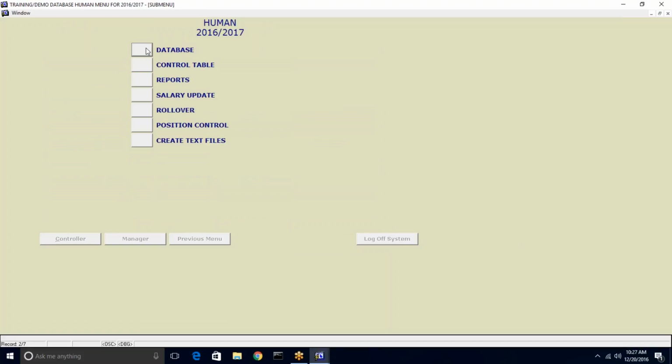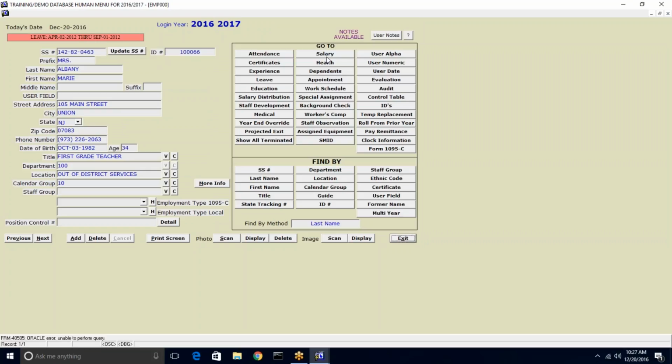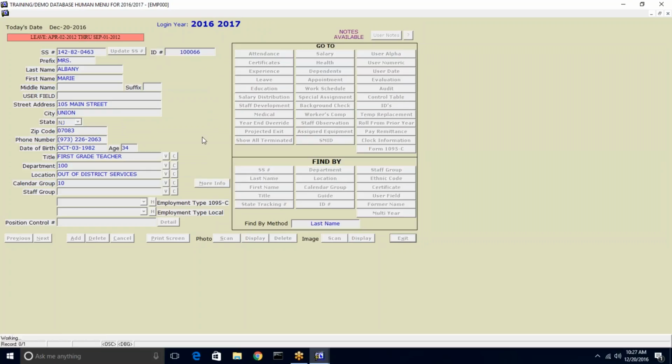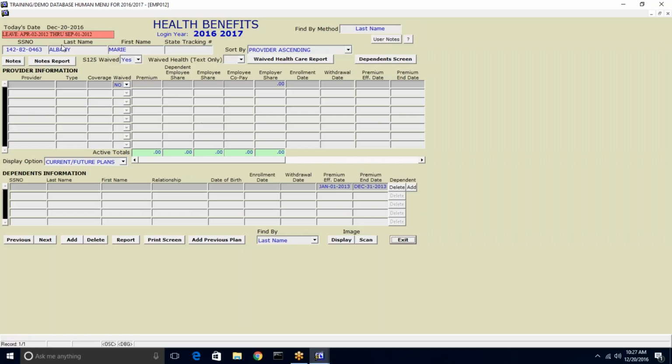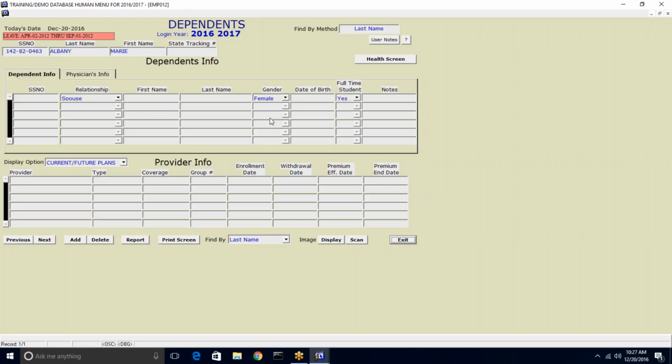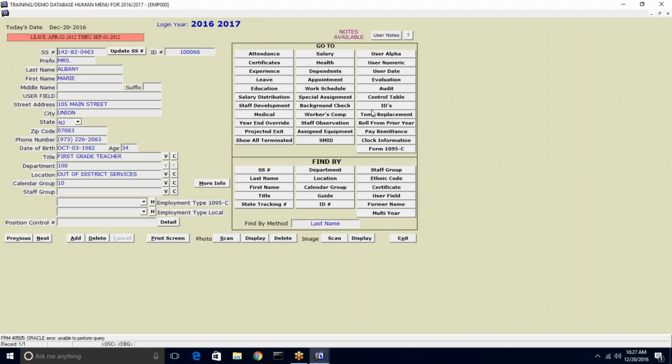When we get done with that, we're going to go into the health screen. We also have dependent information at the bottom, and we're also going to go to the dependent screen itself. Other than the 1095C, which we'll go over later as far as the identifier, these three pieces constitute what gets placed on the 1095C.